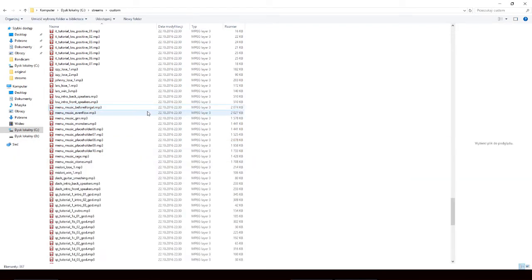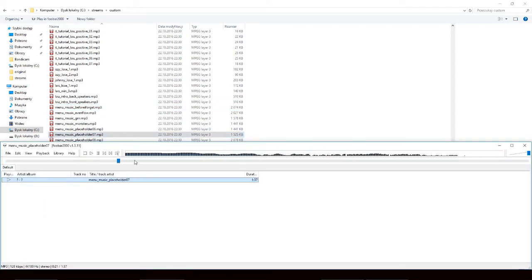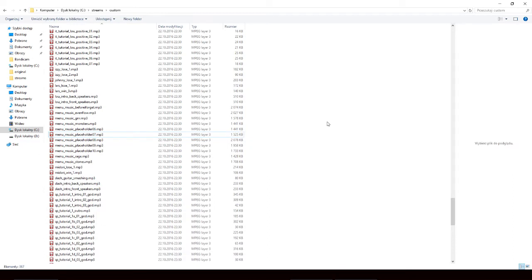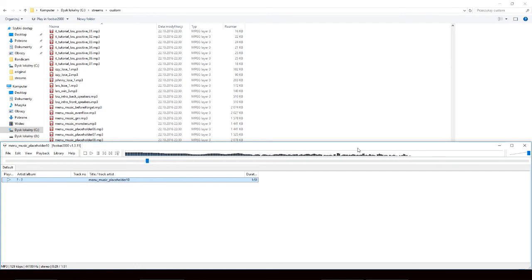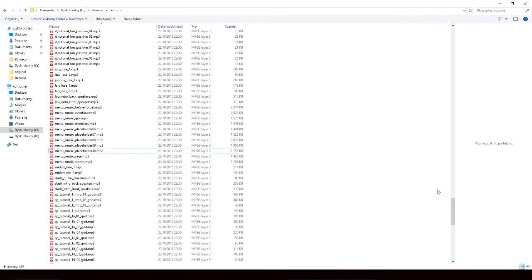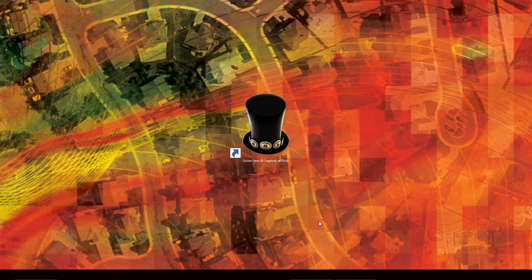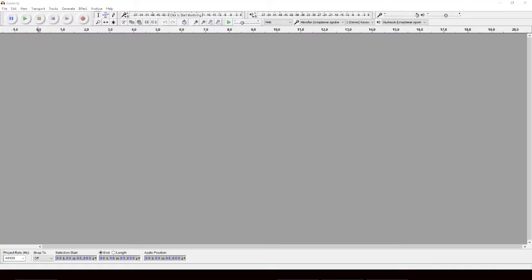Nice. And the interesting thing is that there are two unused menu songs, such as Rock and Roll All Night and Rock You Like a Hurricane. Basically there are six menu songs, so you can replace all of them with just one song or with six different songs. Well, you could use some unmodified audio file, but we're gonna do some magic to make it sound like it was created by Activision.